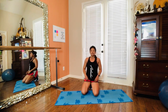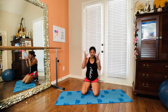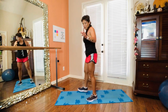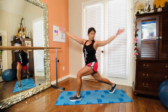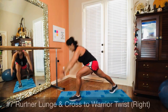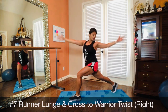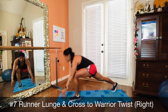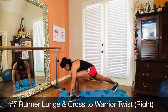Up. Low lunge with a twist, cross ankles to a reverse warrior. What? Okay, you might have to hit pause and watch it first. Pick one leg, okay? You're gonna go back, twist your body, hands on the floor, cross ankles. Up, twist your body, hands on the floor, cross ankles. Up, twist, up, and then cross.